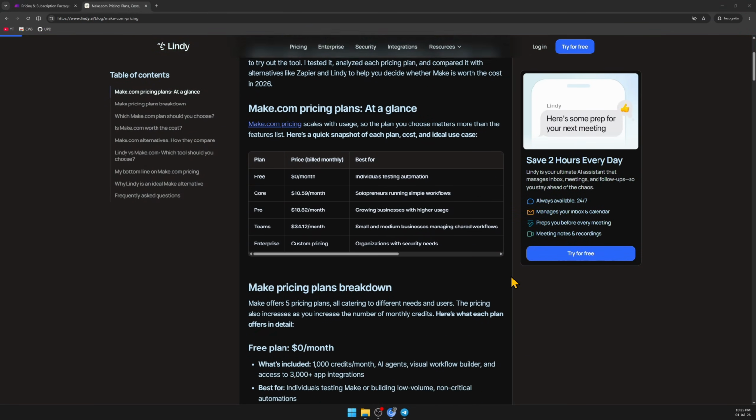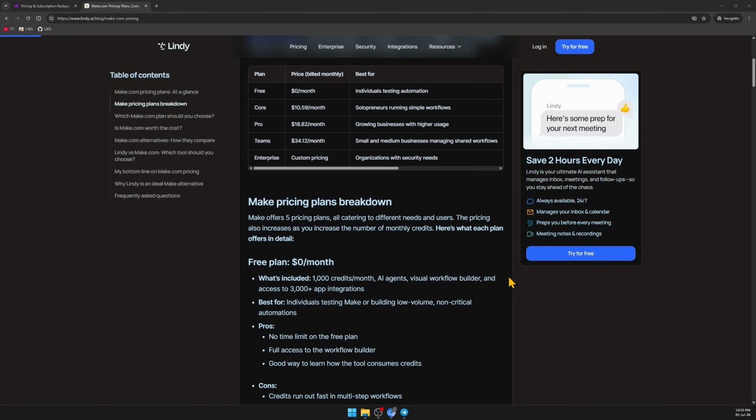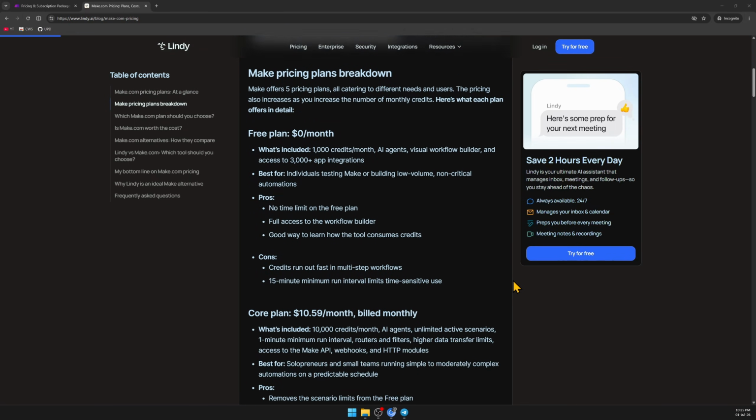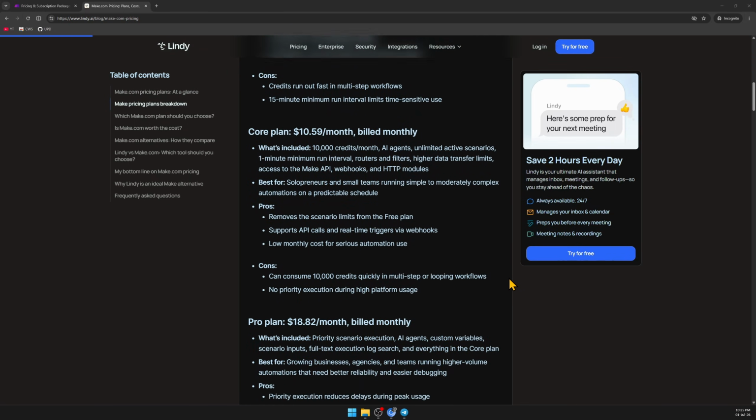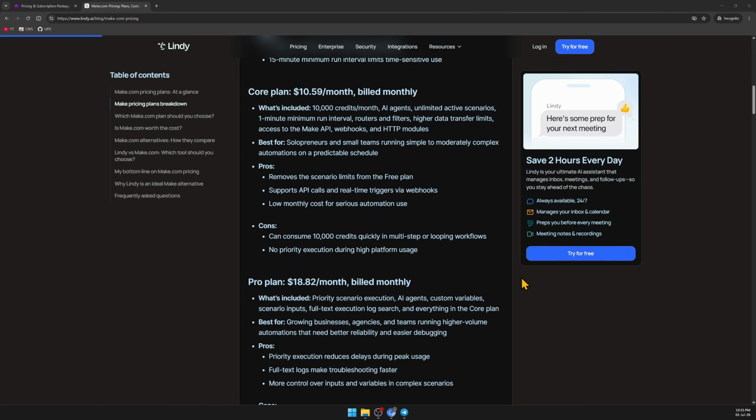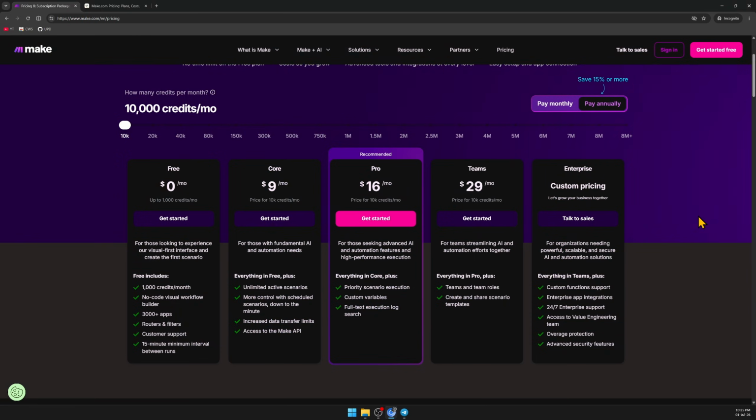Okay guys, and now we have section number 4, the enterprise tier and surprising AI truths. So guys, let's begin. Beyond Teams sits the enterprise plan, which uses custom pricing based on corporate needs. So how do you access it?